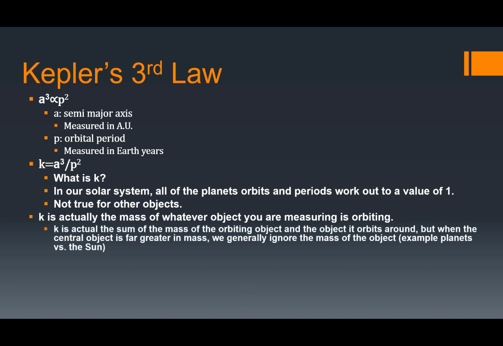So k, when we're actually using it, we'll be calling it m, the mass of whatever that central object is. It's really the sum of the two. But normally, that central object, for example, our sun, is so much larger than the objects going around it. Say, for example, if we look at the largest planet, Jupiter, compared to the mass of the sun, the mass of the sun is 1,000 times greater than the mass of Jupiter. So we can really ignore the mass that the planet would add to that system.